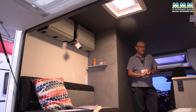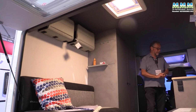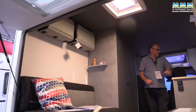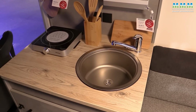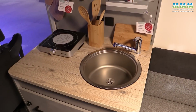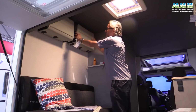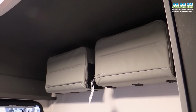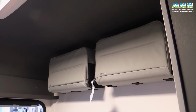There's no washroom inside, but there is a great feeling of space and very alternative design. Little top induction hob, just a very basic kitchen, no washroom, just this full height storage. And then your clothes, well, you pack into these soft bags indoors and then just load them into your van.